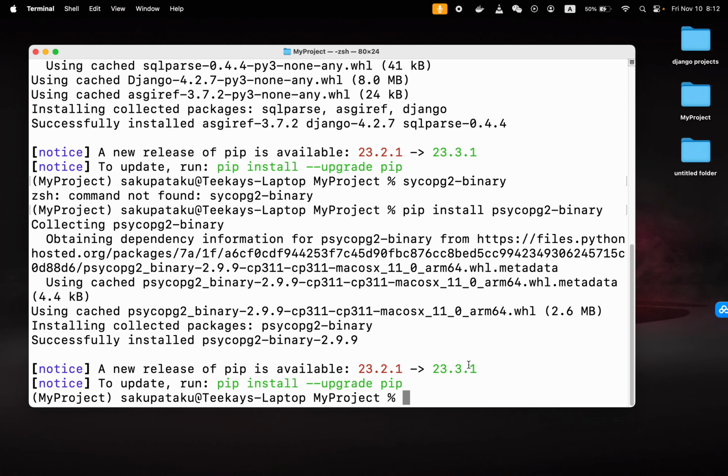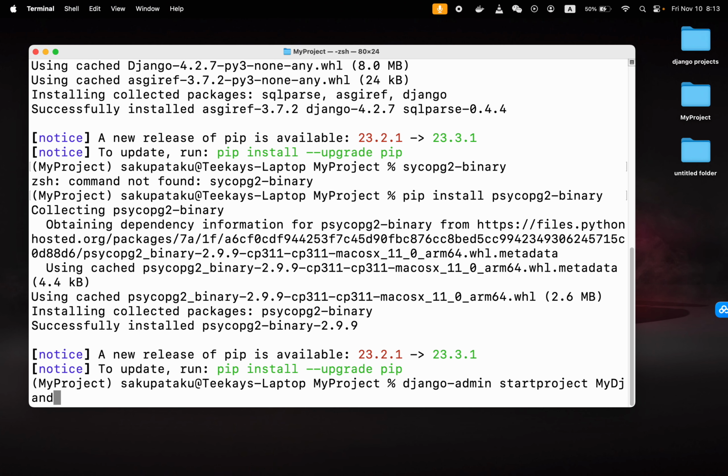Then we start creating our Django app. So we say django-admin startproject, and we give our project a name, my Django project, and then here you put a full stop or a period.